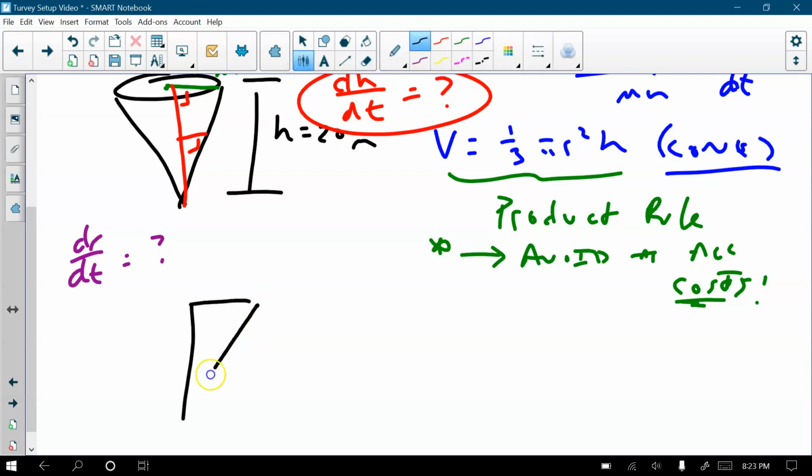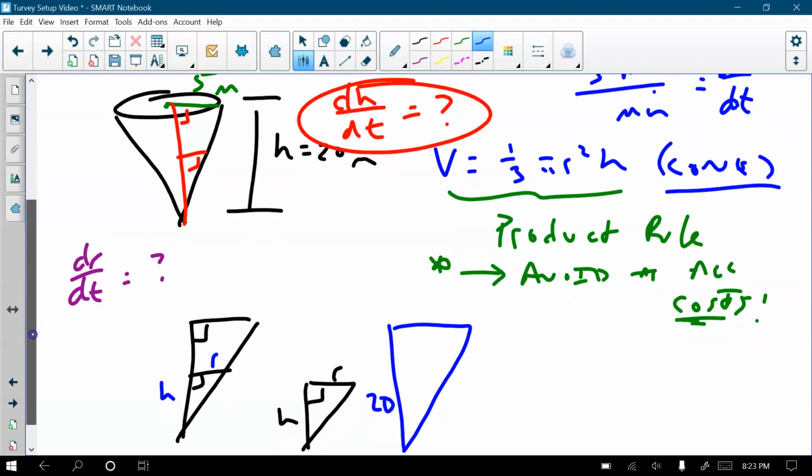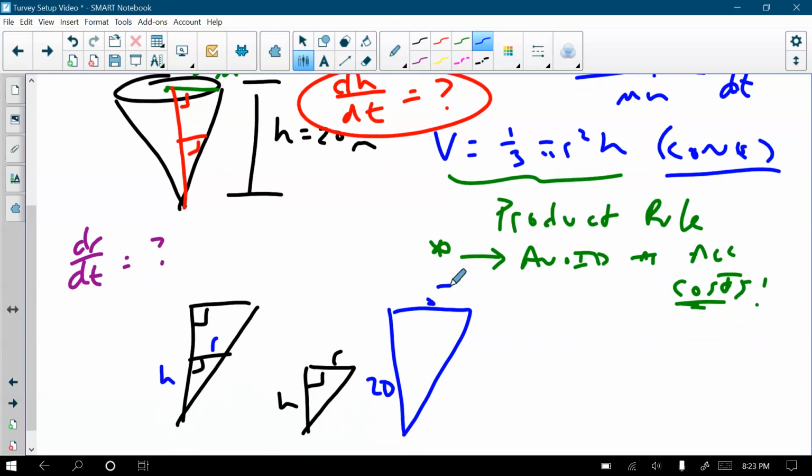So here's what I mean by that. Because these two triangles are similar, you can set up a proportion. For any h and any r, let me draw these two triangles separately for those of us that don't remember trig. That triangle always has to be similar to the bigger triangle that has a height of 20 and a radius of 5. Well, if that's true, we can set up a proportion with h over r equal to 20 over 5, which means h is equal to 4r.